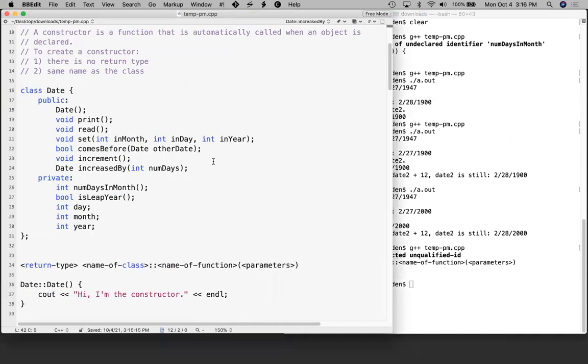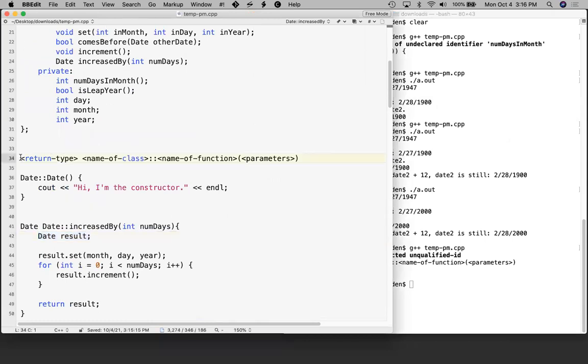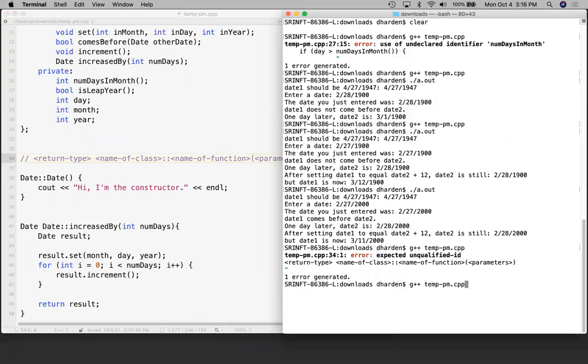Oops. Delete. Actually, this comment is out. Okay, so there you see that's from declaring date 1 back down there in main. That's from declaring date 2 back down there in main. And now I'm going to go ahead and enter a date.